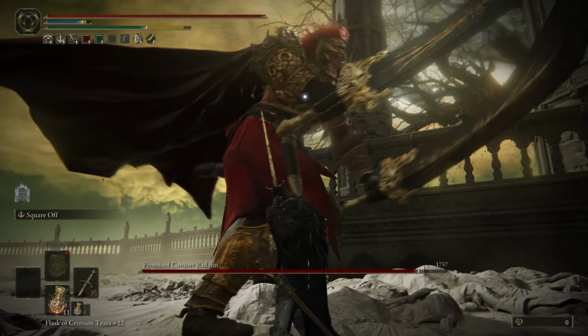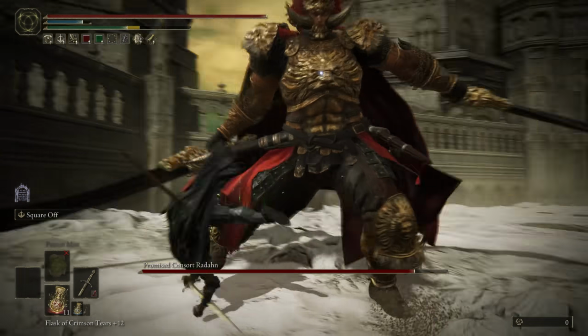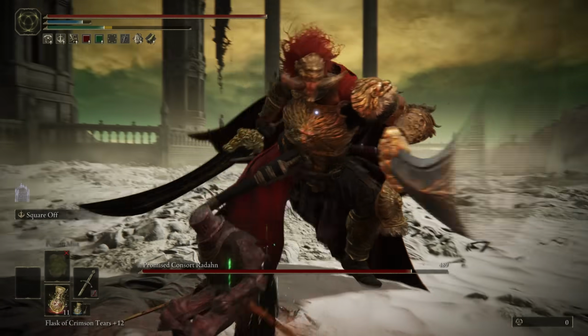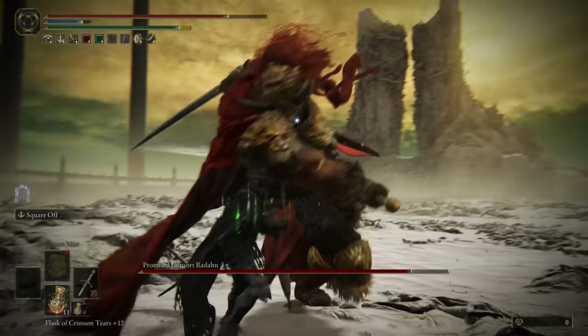He'll do a cross slash, similar to the third attack of the combo earlier, but this doesn't have a punish window unless you have a super fast weapon. The rest of his combos are all pretty well telegraphed, and you'll just get used to them. Just remember, always dodge into the boss and you'll be fine.